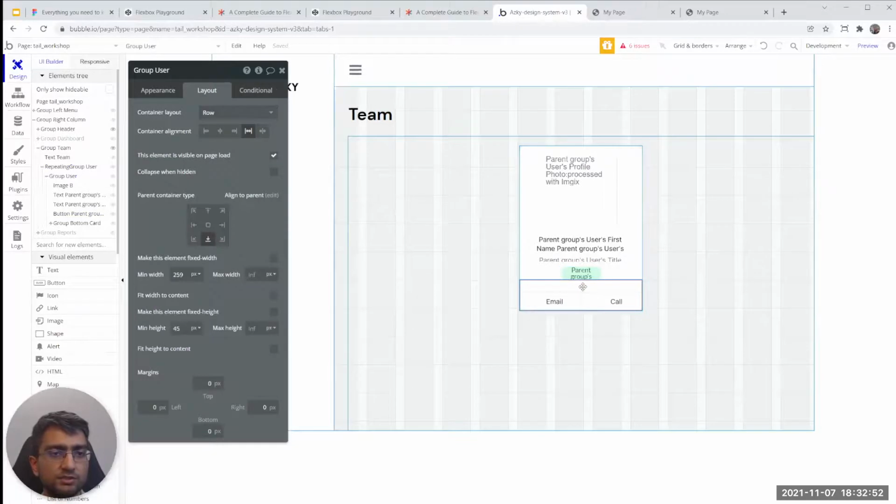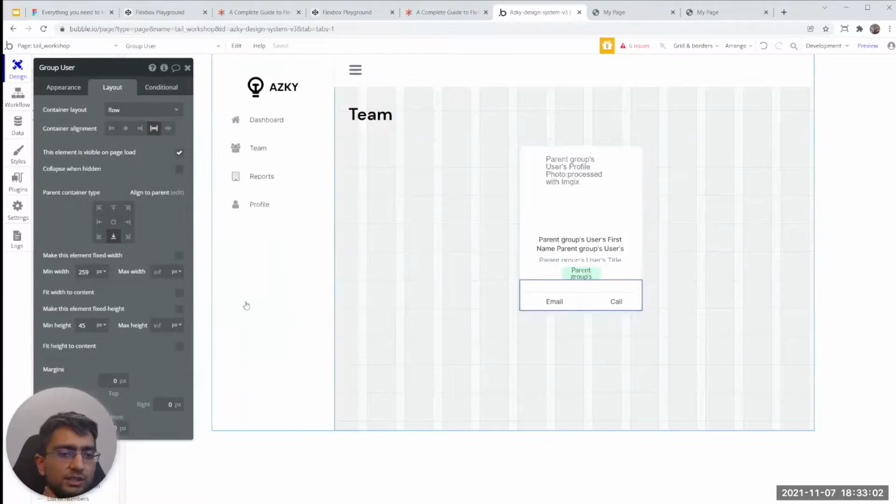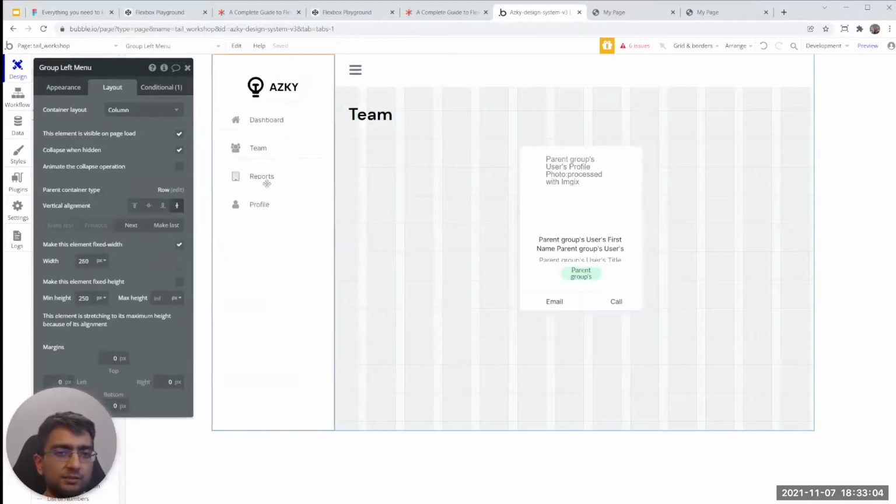This one's an align to parent style group. I have found this use case when I have to push things at the bottom of an edge. We're not covering it in the workshop, but if I wanted to put a profile person or some kind of profile image here, I'd add a group and then align to parent it and push that at the very bottom.